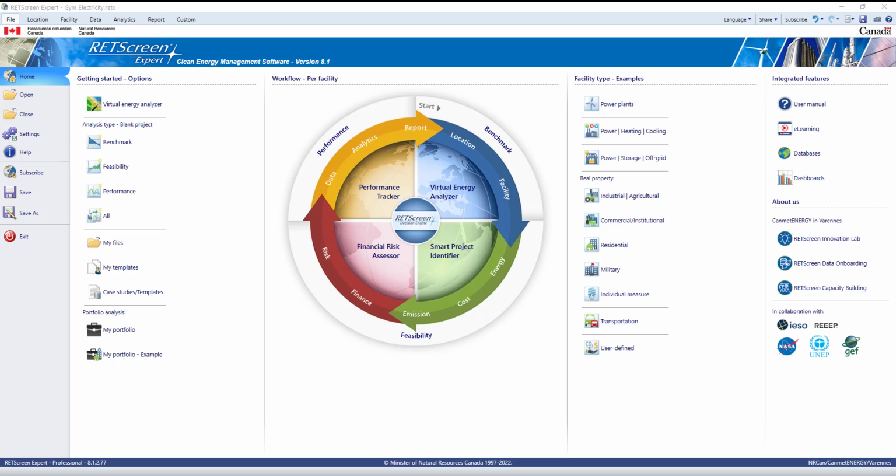In this video, we are going to explore importing hourly electricity data into RedScreen Expert using Green Button data. Green Button data allows you to create a direct connection between your energy data and RedScreen using Green Button supported XML files. In order to do this, you will have to select a Green Button file previously downloaded from your service provider in an XML format. RedScreen will then automatically insert your data into your active table.